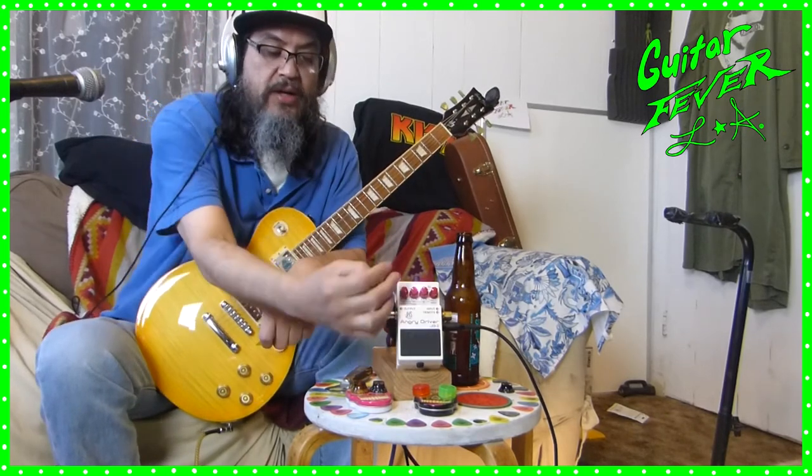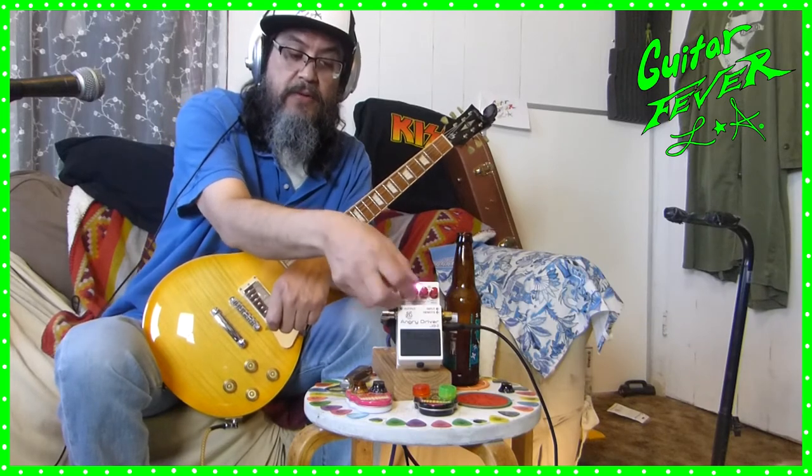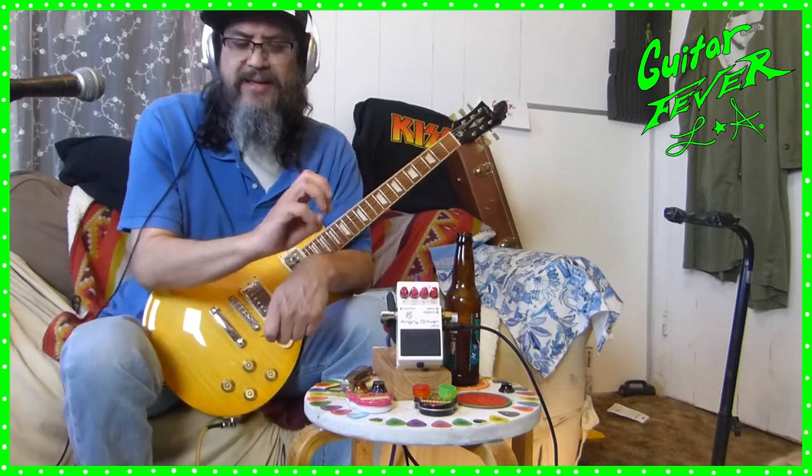So yeah, this pedal has a lot of features. The only problem I have, and I don't think it's a problem for most people, is that I have big old hot dog fingers. I've been told, because I never saw them, I thought they were beautiful. But someone said I had hot dog fingers. When I try to move the knobs from the front side, my fingers can't get in there. But back here where I'm at right now, I can actually get to both the knobs and the concentric settings relatively easily, whereas when I'm facing the pedal normally, my big old hot dog fingers can't get in there.